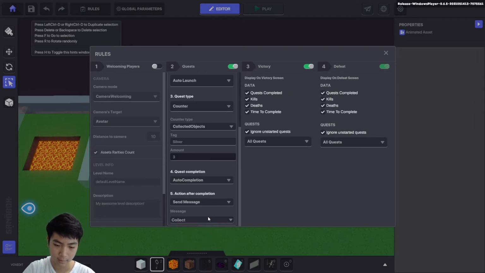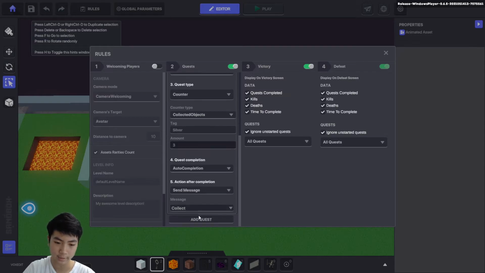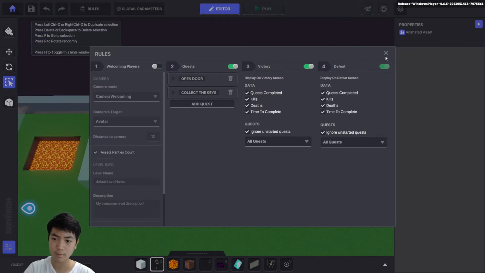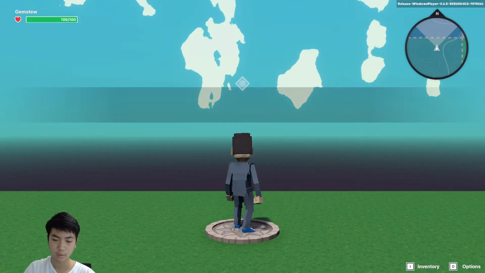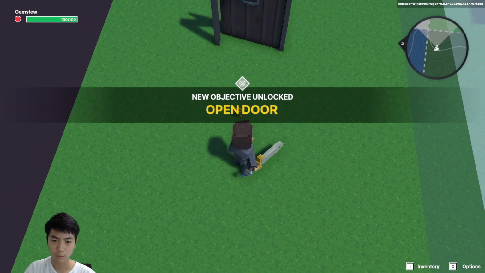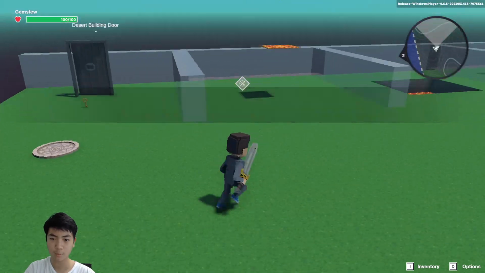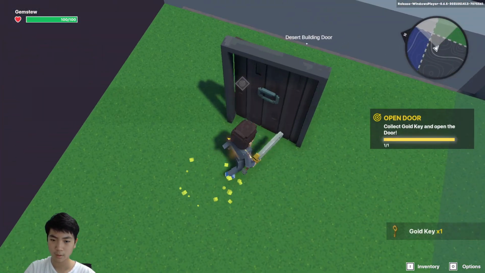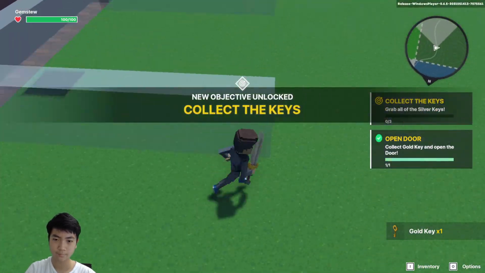So add that. If you don't have it, then just click add collect and you should be good. Once we are done with this, we'll close this up and we will play. So play is tab again. Right now we only have one quest, so it's just open the door, click gold key and open the door, click this and it'll open.